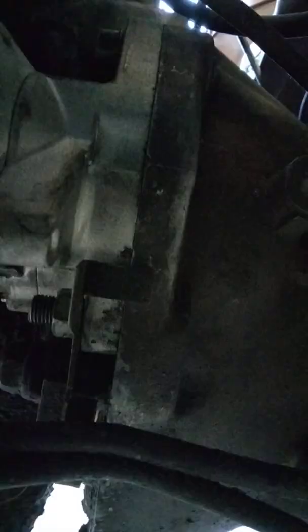And I don't know if you noticed, but I get back under there. You see how there's no space in between that and my starter? When you slide it on, before you even put these 2 bolts, I don't know if you see the one on the bottom, you should be able to see it, is a nut. And that bolt stays in there, and you just put the nut on, and you pull that bolt out on top.